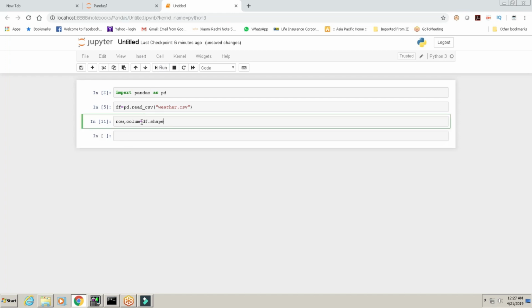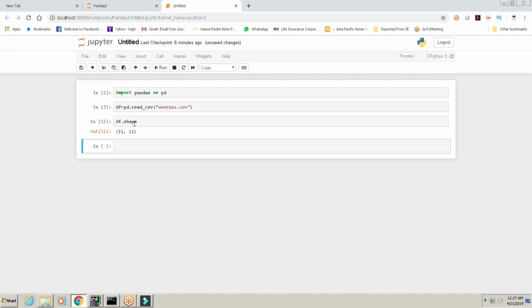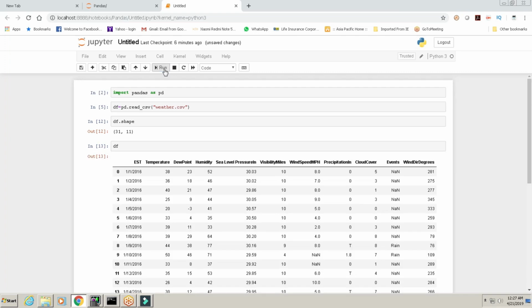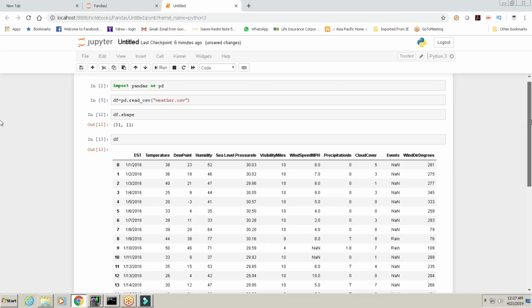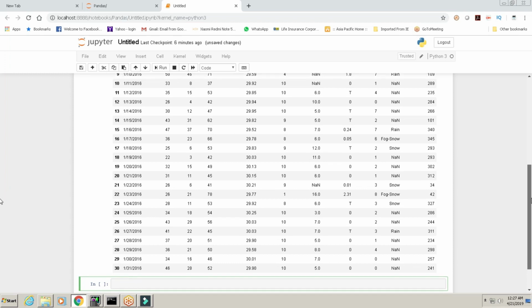It is printing 31 by 11. If you print df here and go through it, you can see this is 0 to 30, that is 31 rows and 11 columns.